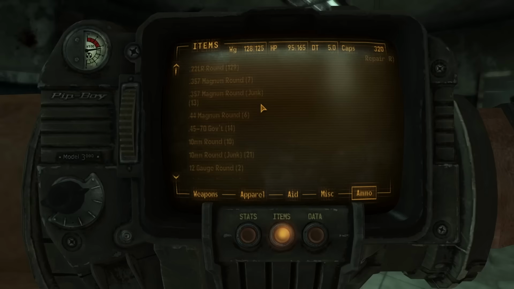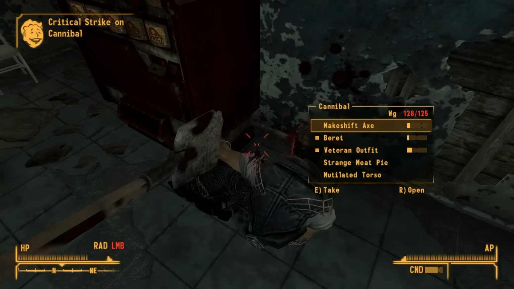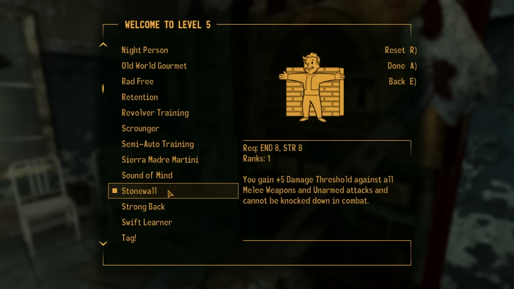95% chance and I got that 5%. You know me, for real, for real. Radchild will save you. Dude, the perks that I have right now are so good. Alright, we're gonna go with Stonewall just because of how much melee I've been doing. And not being able to be knocked down in combat is gonna be absolutely crucial against any tunnelers that we come across. So, Stonewall it is.